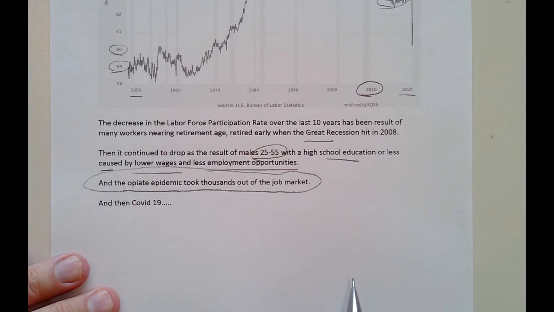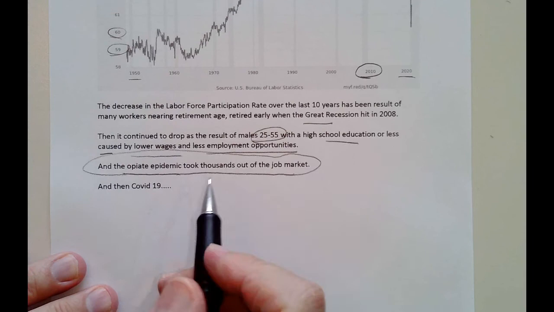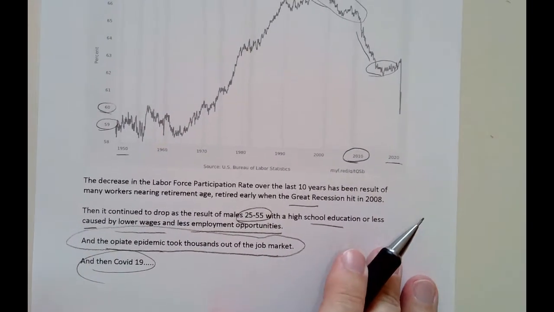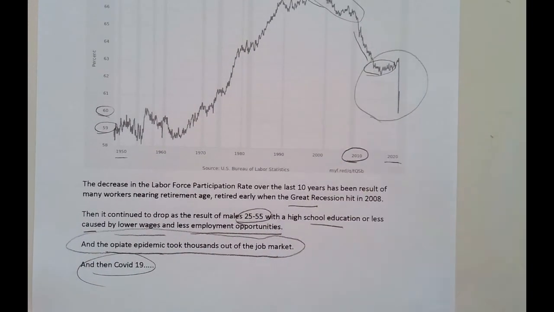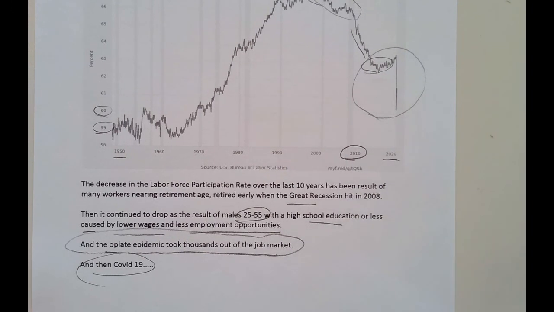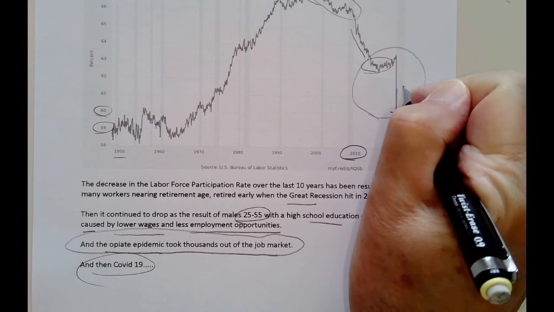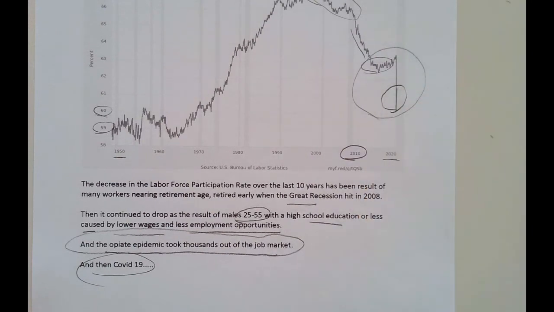And there's a video that I loaded next to this lecture that looks at some more evidence as to what's been going on with the opiate crisis. And of course, then we have COVID-19, which hit right here, with a huge decrease in labor force participation as people have been locked up in their homes, not able to go out there and look for work. But there's the labor force participation rate right there. There was a sharp rebound there, and so things are kind of hectic right now. I'm doing this lecture in early September 2020, and so right now we are not quite sure what the data is going to show for the next 2, 3, 4 months.